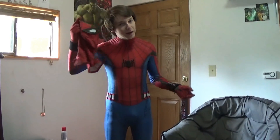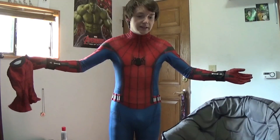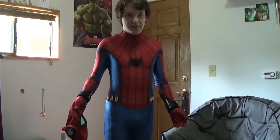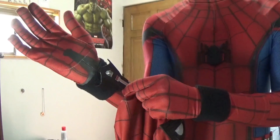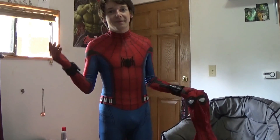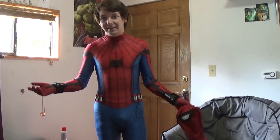This is my completed suit as of right now. Thinking about it, there are some things I'd like to add — maybe potentially add web wings with magnets or snap-ons, though I'm not quite sure how I'm going to do that yet. I was also thinking about getting new web shooters because I don't really like how the web cartridge doesn't match these ones. I've seen some really cool ones on either the RPC Studio or John Donaldson on Facebook. The only thing is how much they cost — they're not bad, but still pricey.